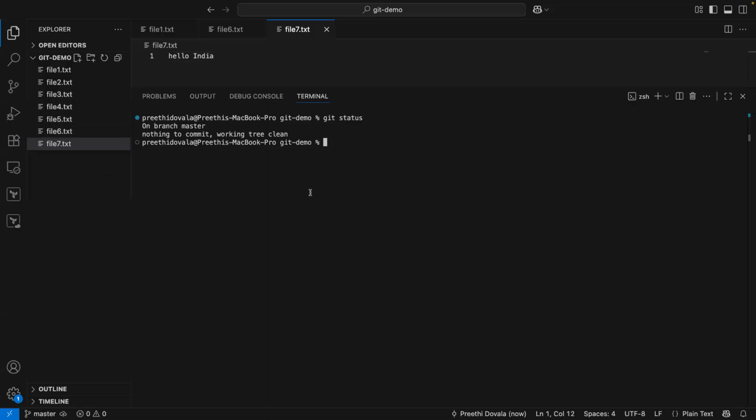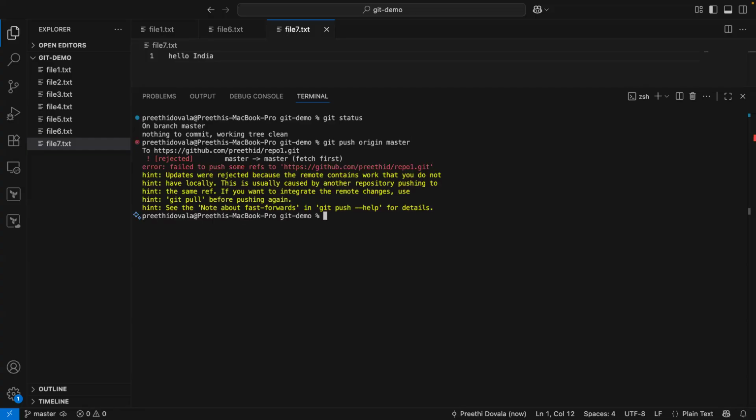Now I just want to push my changes. So will this work? What would be the error? Or what would be the correction? The rule of thumb is you should pull, you should have the latest copy before you push. Okay, fine, but let me just try. It should tell me obviously rejected. So I should do a pull, correct? Obviously, I'll do a rebase pull only. That is always suggested. But will it pull successfully now?